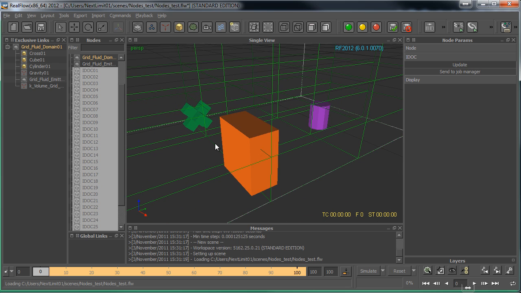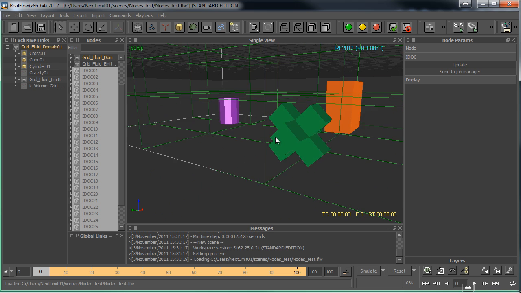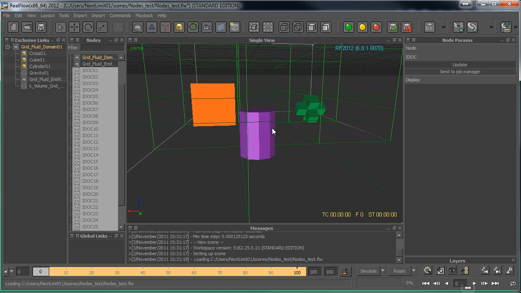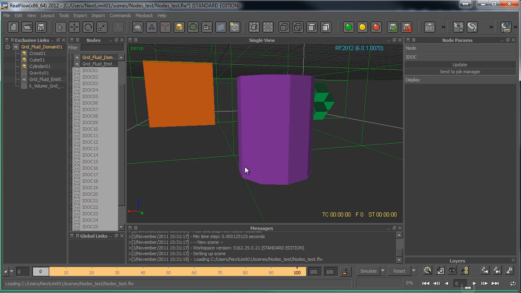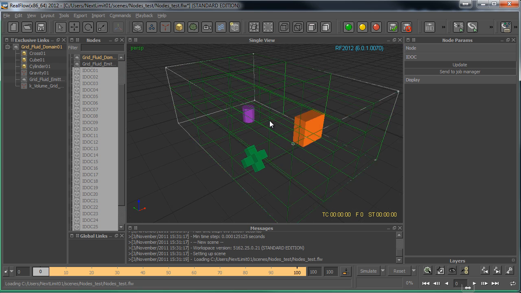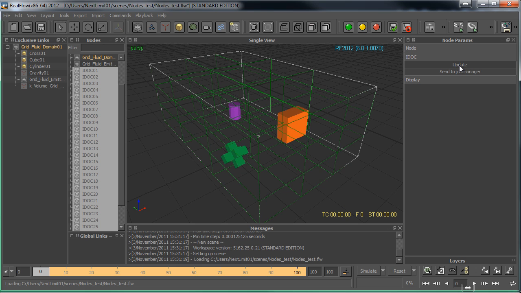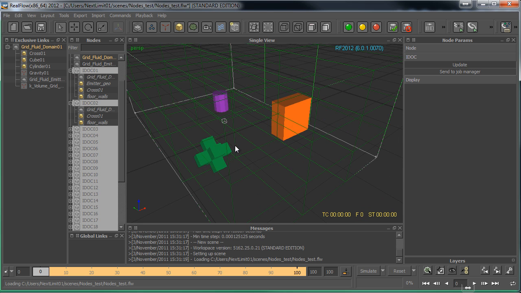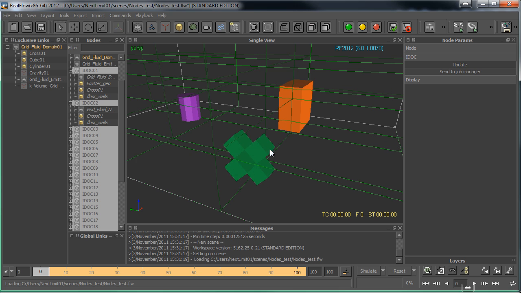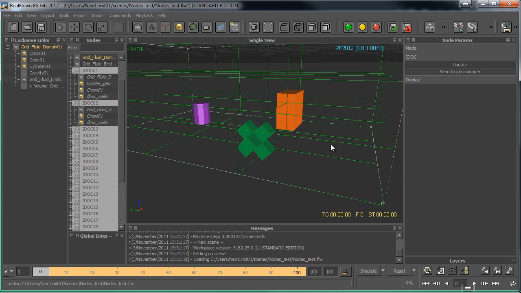inserting the different elements, taking into account that some of the elements may be shared by different IDOCs. So we have this button right here, update, that automatically is going to detect every single element in the scene that is intersecting the IDOC volume.